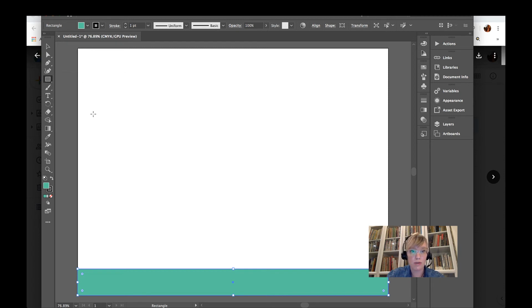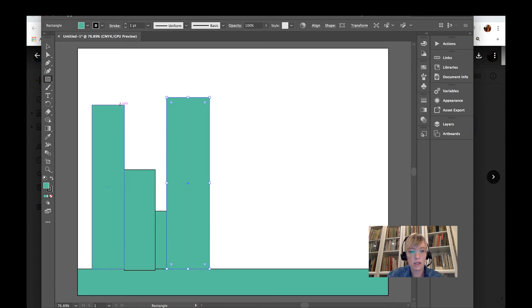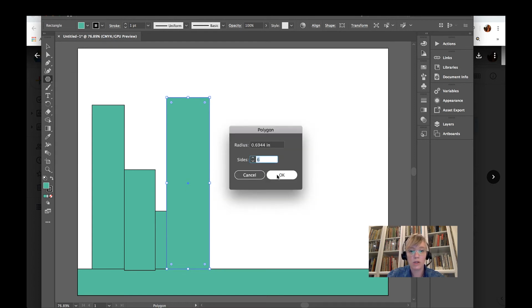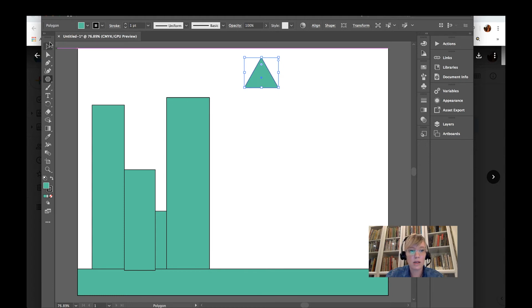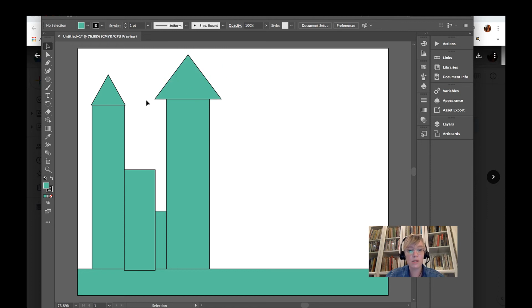What you have to do today for the assignment is just add all the shapes of your city. You're going to add a bunch of things. There are buildings, and some of the buildings have triangular tops. So if I go 3 like that, I can add triangular tops to it. I can copy and paste and modify it to make a triangle a little bit different. I can add all of these. You're going to fill this with shapes.